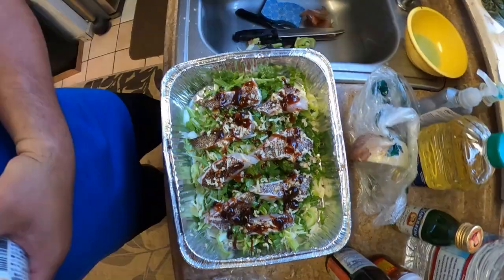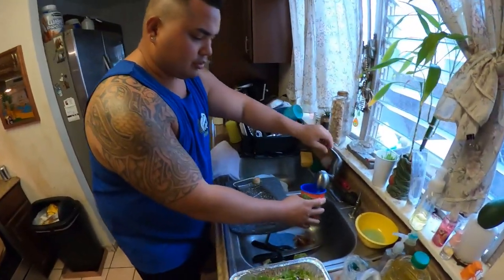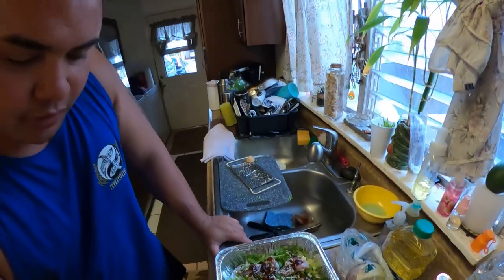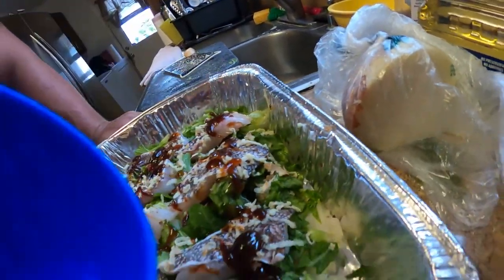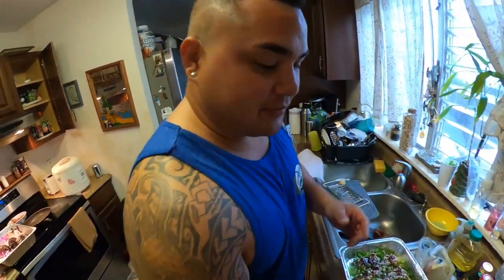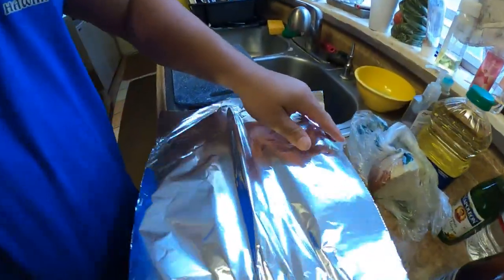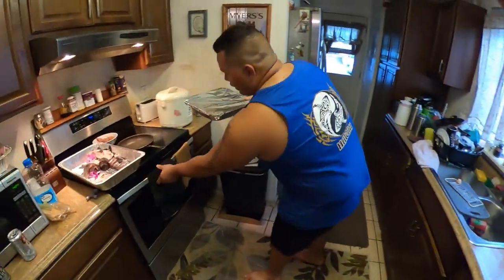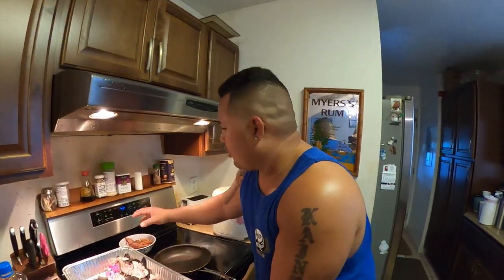So that. Now what I want to do with this fish, put a little bit of water inside. That's going to give it more of a steam rather than a bake. So when it steams, it cooks the fish right, nice and fresh. Oven. Half an hour. Okay, while we're waiting for this to cook, stay tuned for some fun fish facts on the blue dot roy, aka peacock grouper.